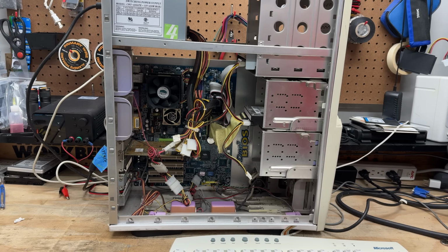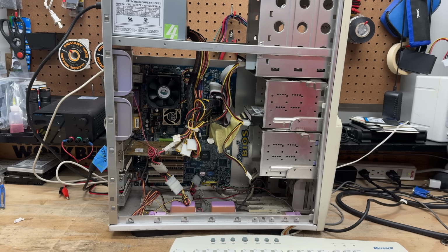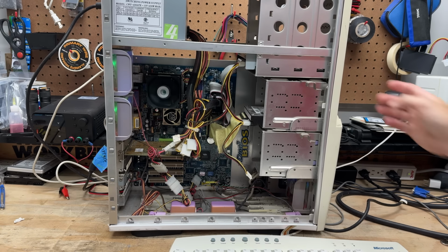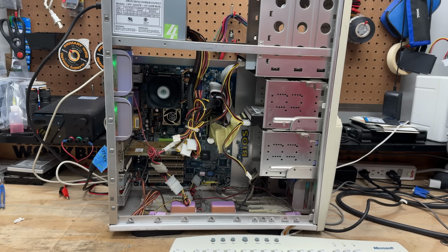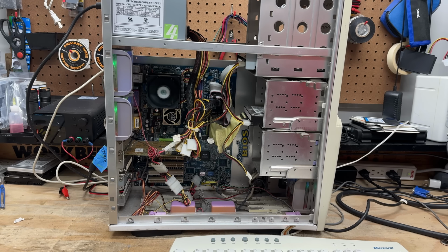Alright, it's time to test. Will we get a light show, a smoke show, or no show? Let's find out. Let's send it some power. Let's see a brief flash of something. Let's hit it. Ooh, those fans sound terrible. But they are RGB. And we are posting. And as expected, that cold cathode tube does not work. They weren't known to last very long. I think mine only lasted a few years.